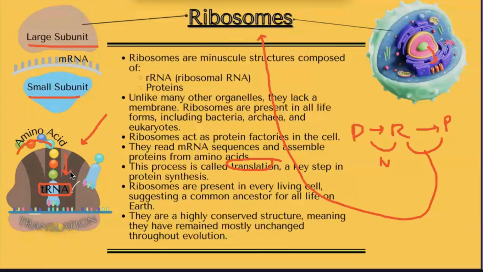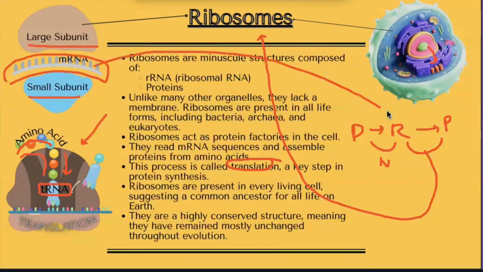Do you remember which macromolecule? If you said proteins, you are correct. And remember, you have amino acids, which are the building blocks of proteins, right? And so what happens is they have to create a chain, and then the ribosomes help them to create this chain by taking the RNA code and then eventually turning it into protein.